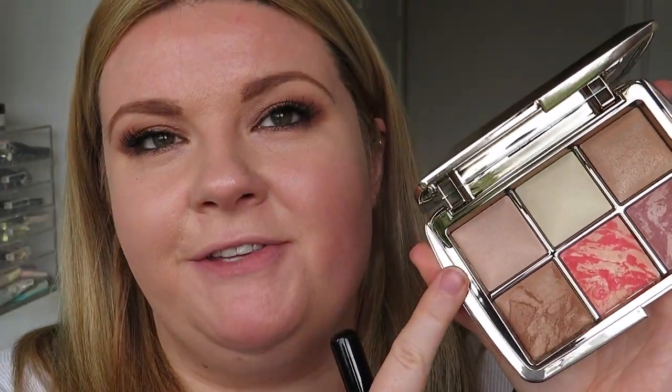The Strobe Powder is new for this collection as is the Bronzer and the Vibrant Flush blush. The Mood Exposure blush at the end is part of their permanent range so you can buy that individually as a full size or a travel size. I'm just going to zoom in a little bit closer. I'm going to start by applying the two finishing powders — mixing them together and applying them all over the face with a powder brush. These powders are just so finely milled and they feel very light on your skin.